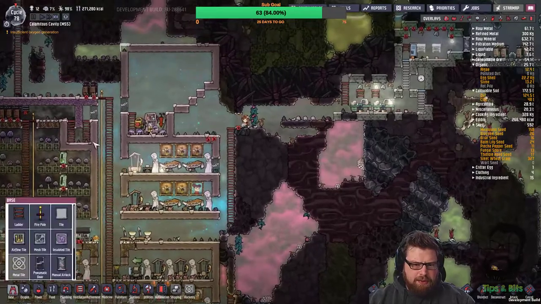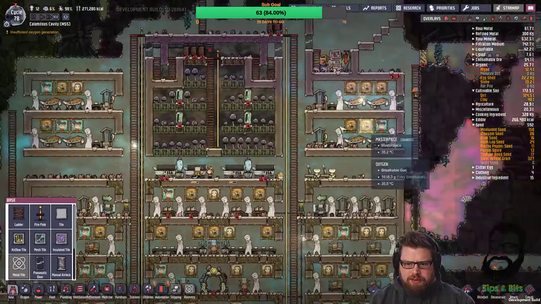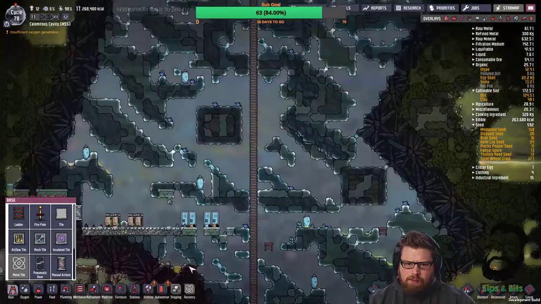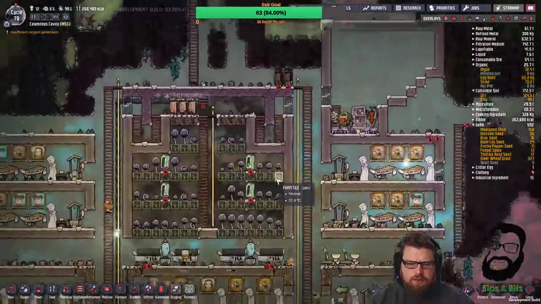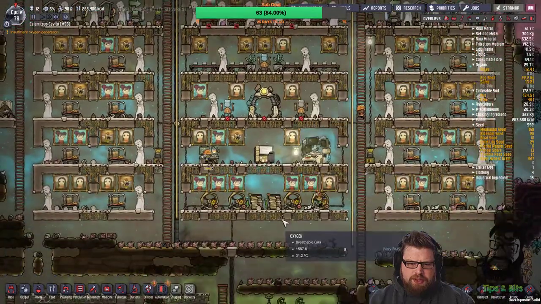So let me start mapping out where we're going to do like a power grid. I might do it on this side first whilst it's all slime and crap. You've got like ladders and access over here. Why are people suffocating? Why are people suffocating? Why would they be suffocating?